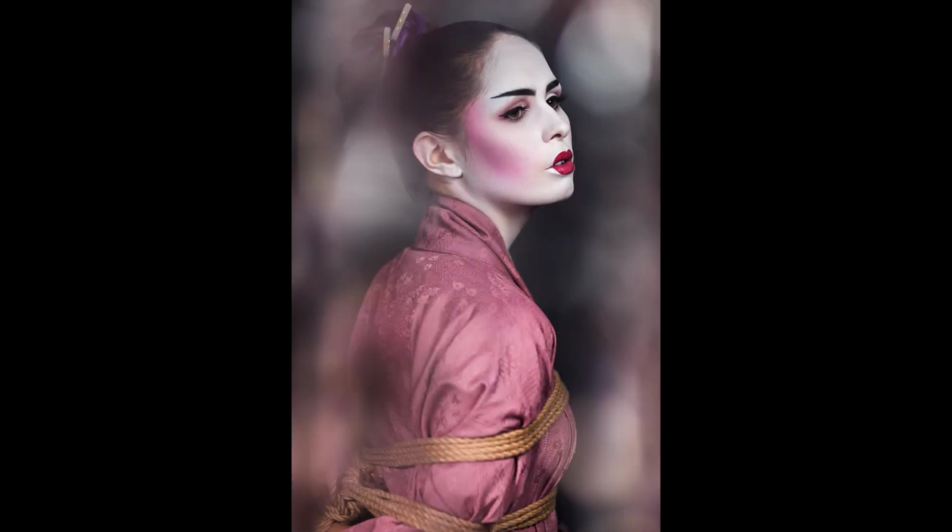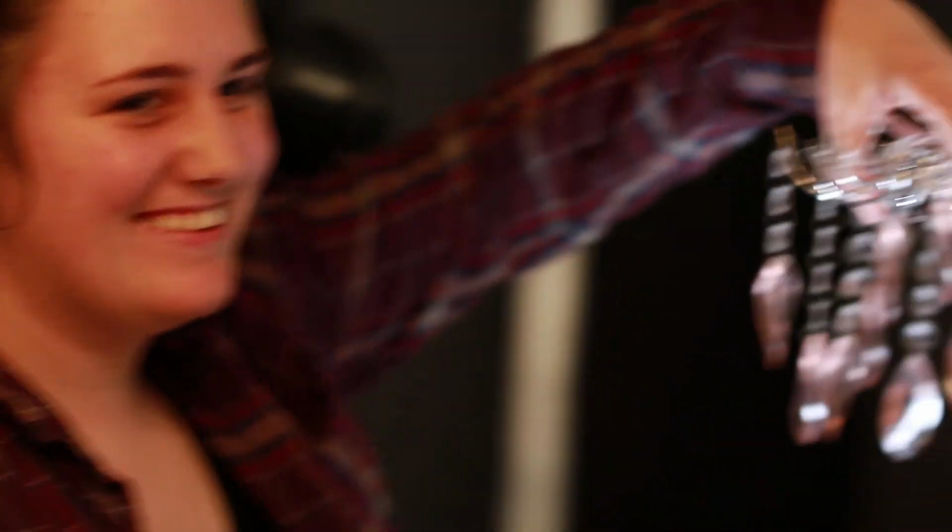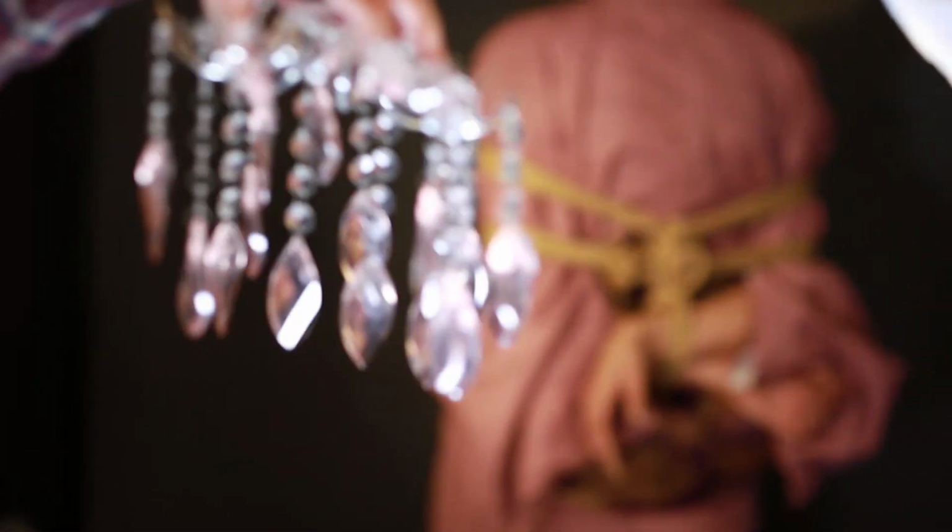So how do we achieve this look? Take one video light, one crystal lampshade, and open the aperture. I set the f-stop to f2.2.